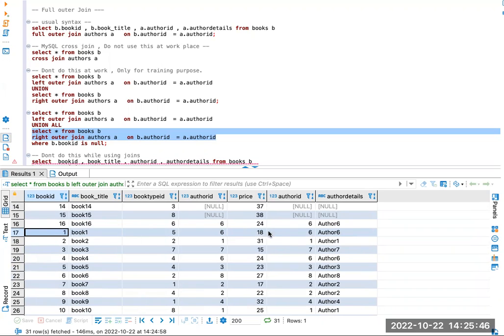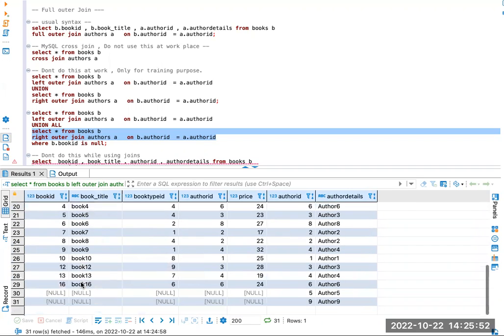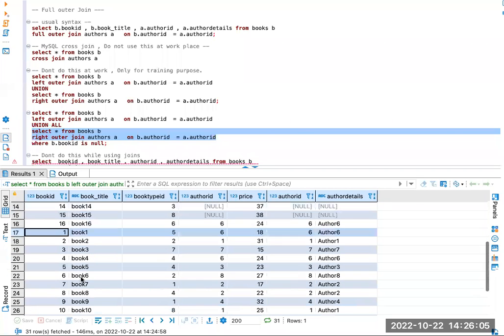So from 17 onwards, it's the second SQL, like I said, and because we are using right outer join, it's going to display all the authors, irrespective of whether they have any books published or not. So that's what the right outer join does, right?